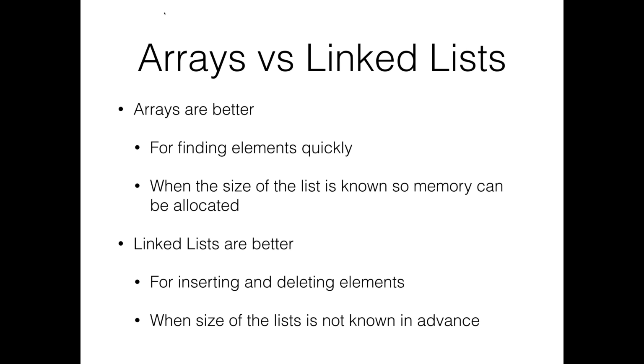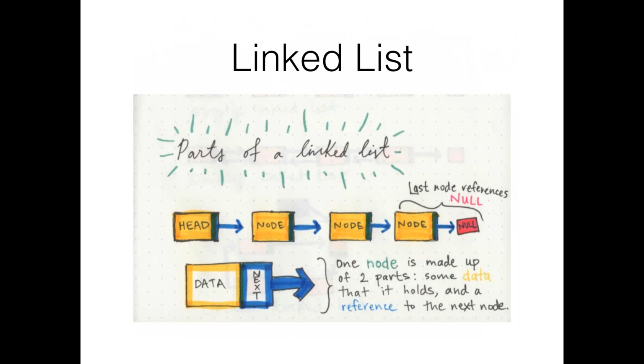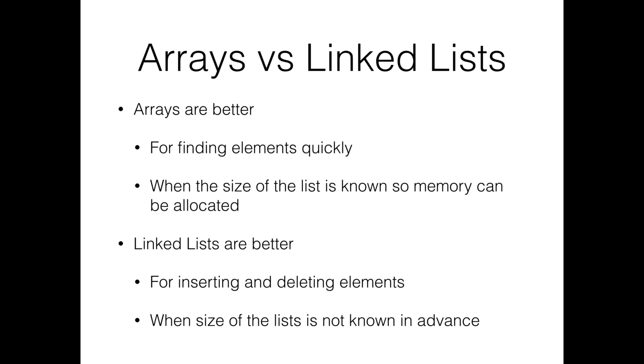As I was saying, you usually use an array if you want to find something quickly, because you can directly point to the position that you want to go to. With a linked list, inserting stuff is easy, especially if you're inserting it at the beginning of the list. All you need to do is change the head pointer. For example, if you were going to insert something at the start of this list, all you would do is make the new data point to the first node and then change the head to point to that, right? So inserting or adding to the list would be pretty fast. So that's basically the difference between arrays and linked lists.